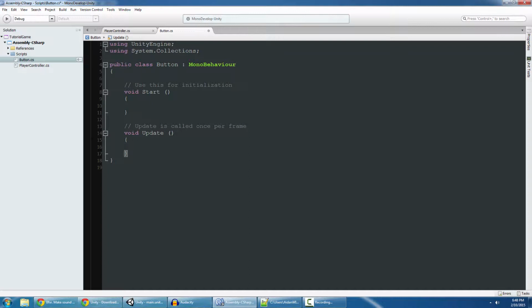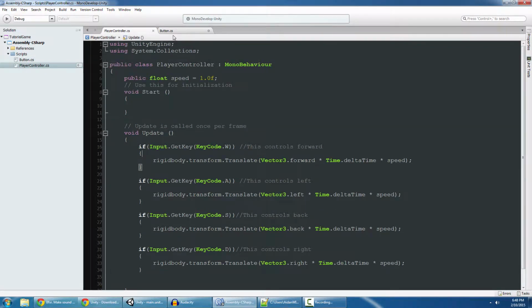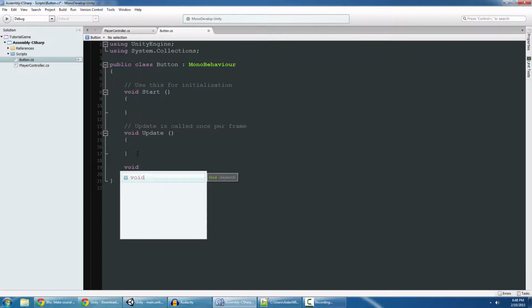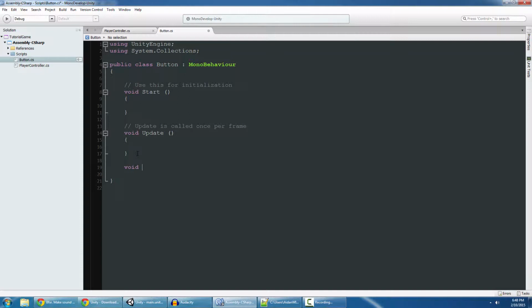Okay, so we need to explore a new function here. This will be how we detect with triggers. So we start with a new function, and it's going to be void, and that's a return type. You don't have to worry about that right now, but it is important. Now, keep in mind that capital letters in this are very important.